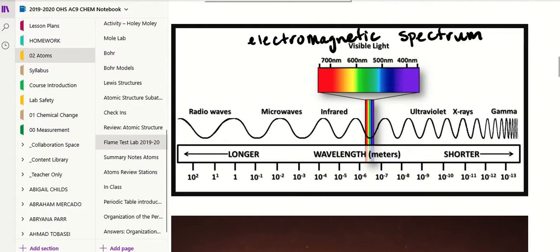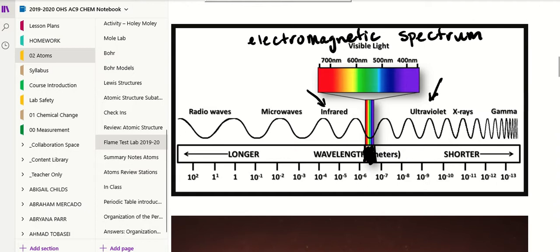So if you look somewhere in the center, you come close to what we are able to see with our own eyes, this visible light spectrum. So this small little area right here on the electromagnetic spectrum is what we can see. You can see slightly higher energy waves are ultraviolet, slightly lower energy waves than the visible light are infrared. Go ahead and jot down this table real quick in your notes.